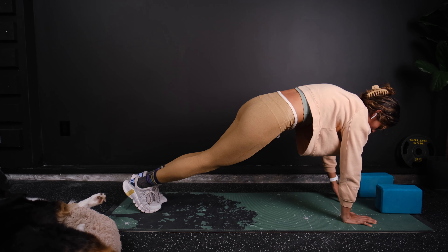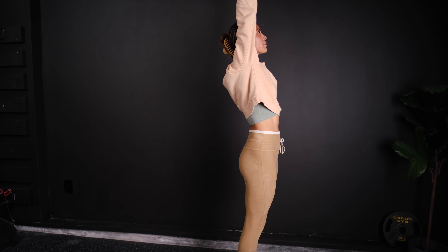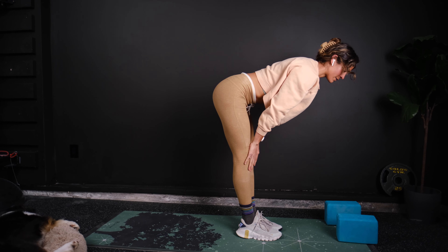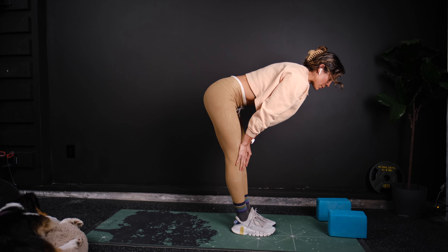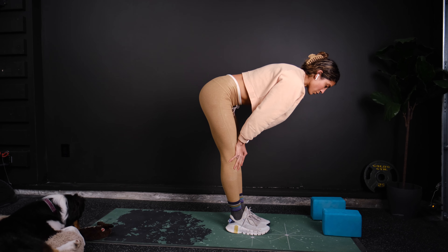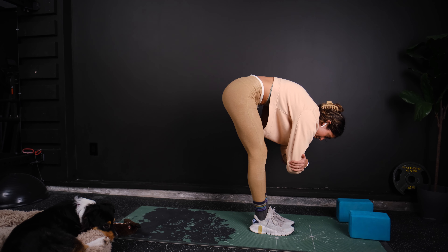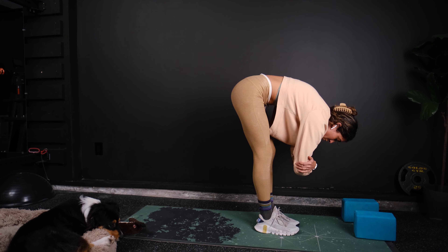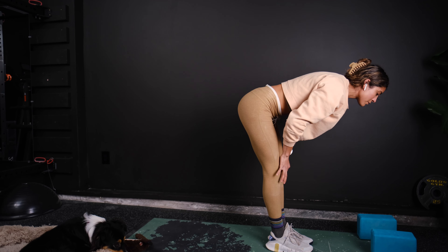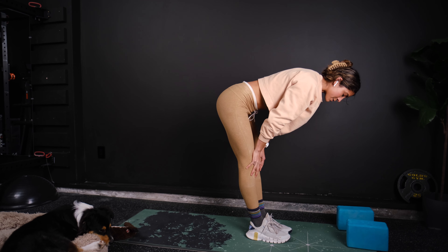Go ahead and step forward, and we can match. Mountain pose, into forward fold. A couple breaths here. Go back to hanging and grab the arms, rocking back and forth. Give me a couple deep breaths here. Now inhale, lengthen spine. A couple deep breaths here in the same spot. Feel free to close your eyes while you're going through this.